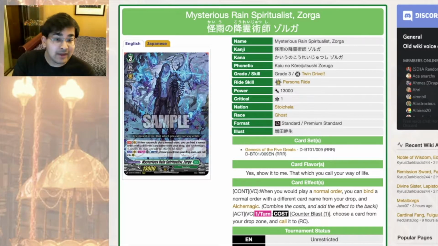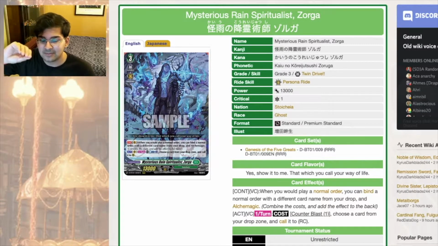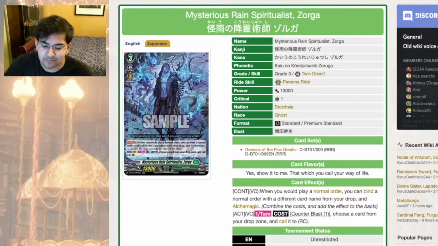In 3 years, I could imagine Zorga still existing in the format. I think it's unlikely that, for example, Orfist will still exist in the format. But I think Zorga is a deck that's so easy. Orfist perhaps wasn't the best example, but anyway, I think Zorga is so easy to keep relevant, even when they want to rotate out into something else. Unless they just stop giving Stoicheia orders, it'll probably be relevant.